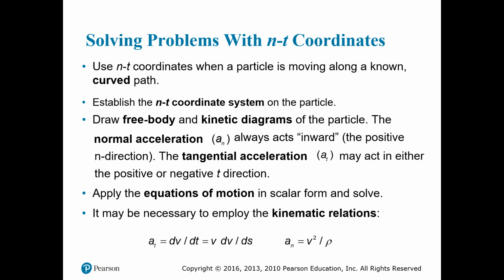Then after that, we need to apply the equations of motion in scalar form, the ones that we just saw. The sum of forces in the normal direction equals mass times the normal acceleration. Then the sum of forces in the tangential direction equals the mass, which multiplies the tangential acceleration. Always remember these equations given in chapter number 12.